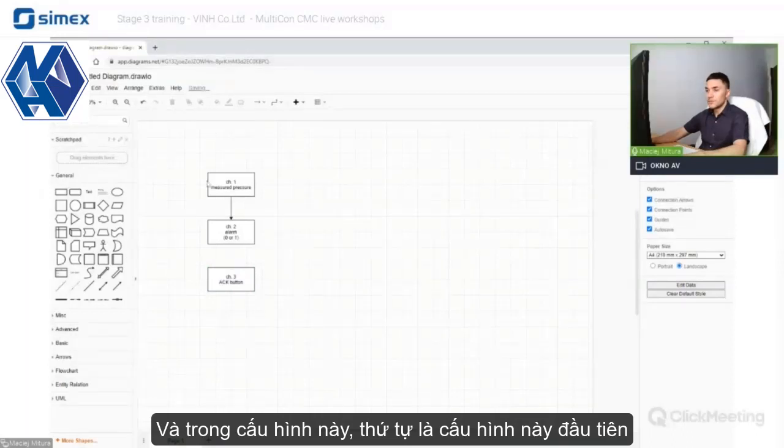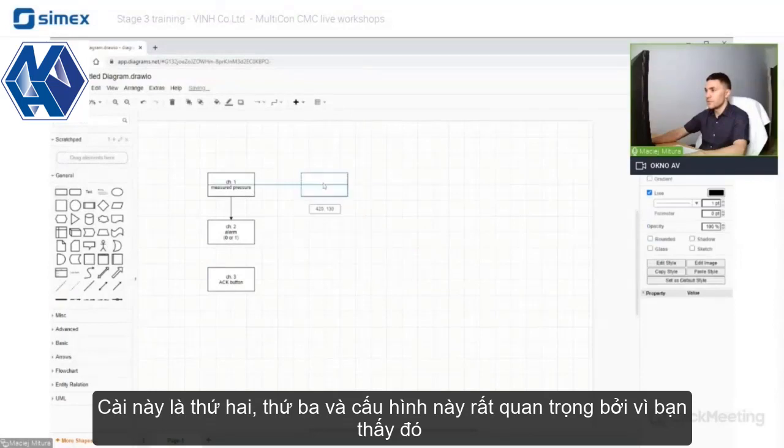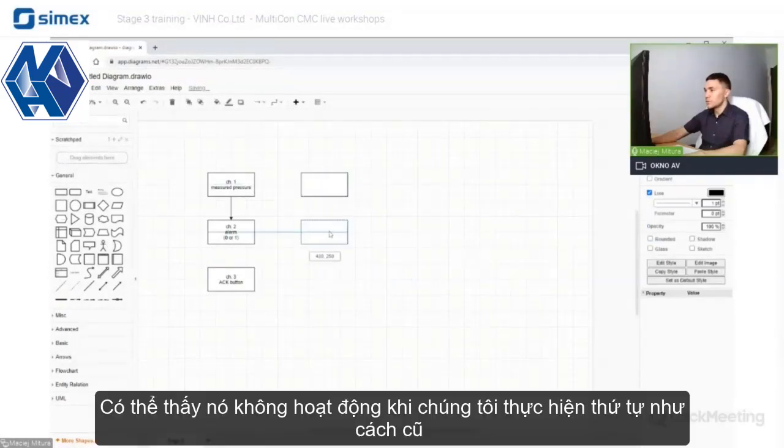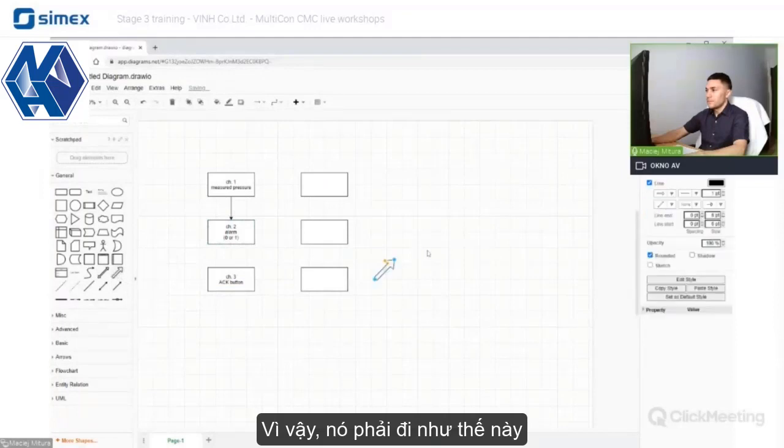And in this configuration, the order that this one is first, this one is second, third, and so this is very important in this configuration, because as you was able to see, it wasn't working when we mixed the order of the channels. So it must go like this.